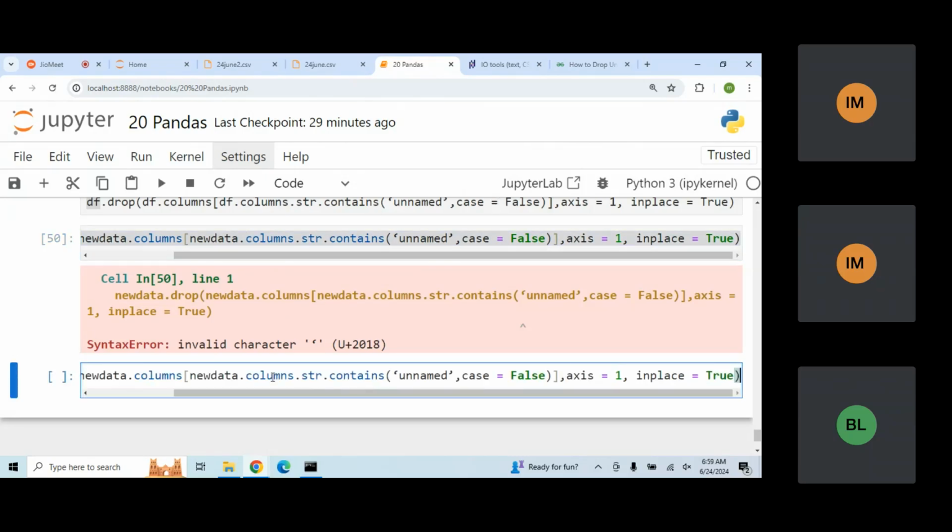If I copy this, the comma symbol is not going to work. This is actually the way we write the quotes.